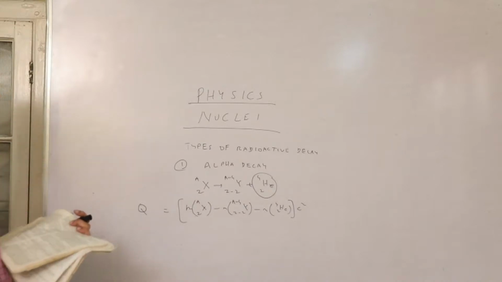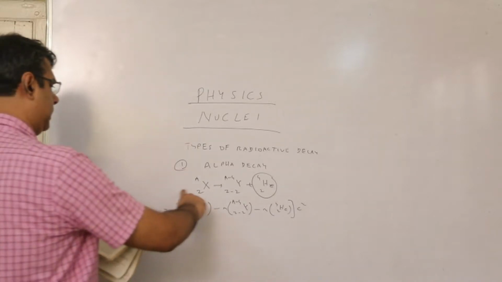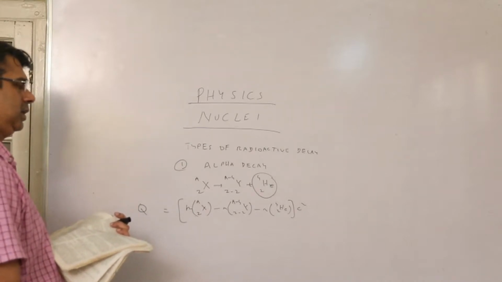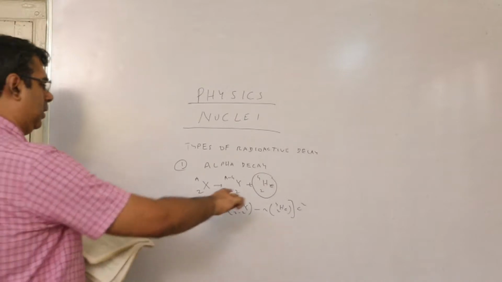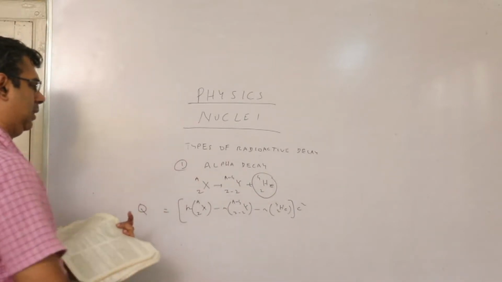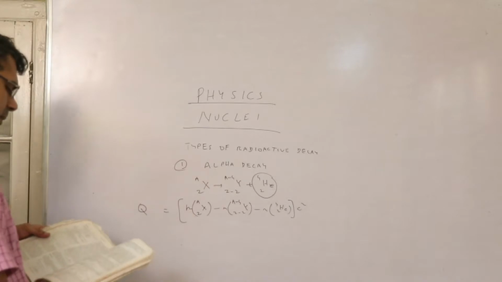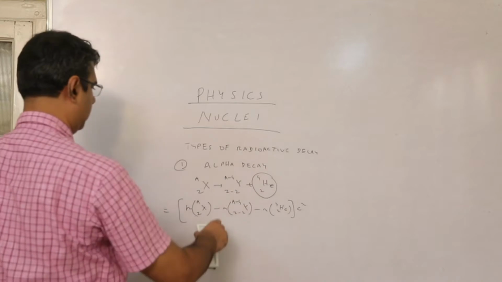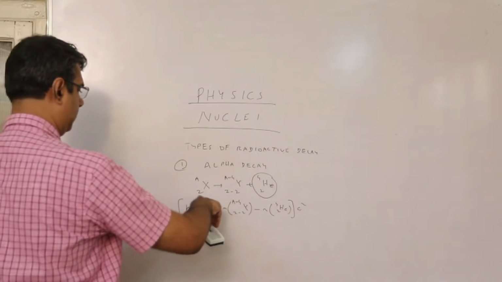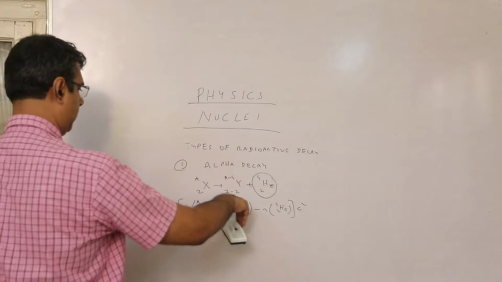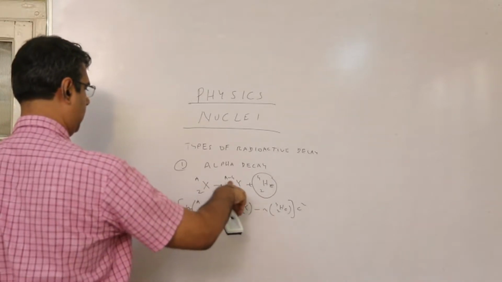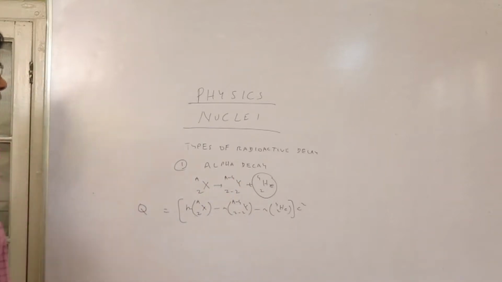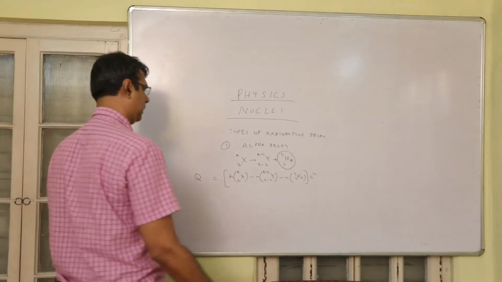Now it is important to note that in a particular decay scheme, all the alpha particles will have the same kinetic energy. The Q value will be shared by all the alpha particles which are coming out. So this is alpha decay. And you might have seen the balancing of atomic numbers: Z, Z minus 2 and 2; A minus 4 and 4. So this reaction, from the point of view of mass number and atomic number, is completely balanced.